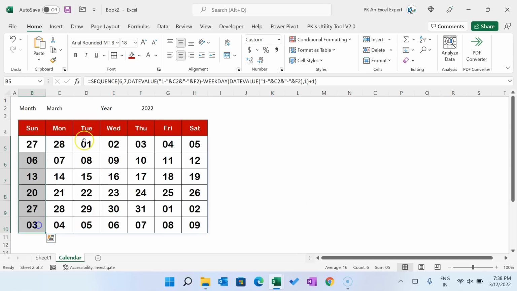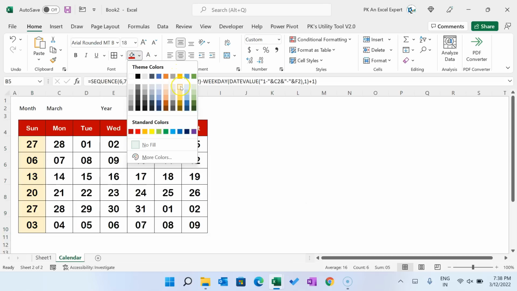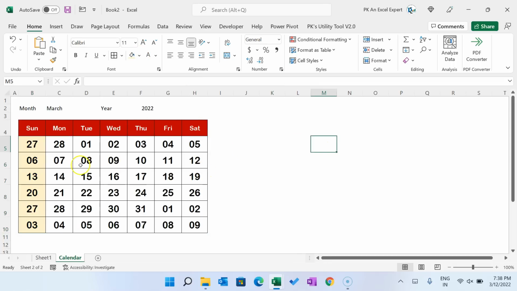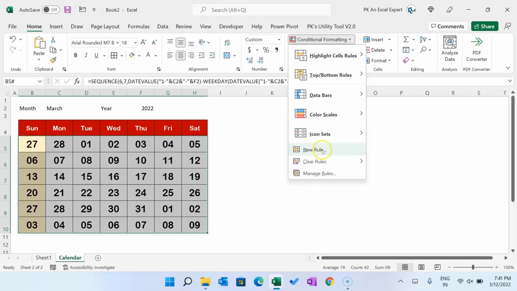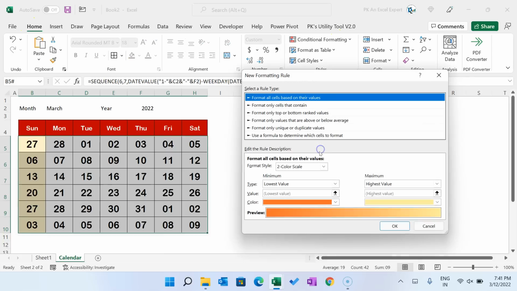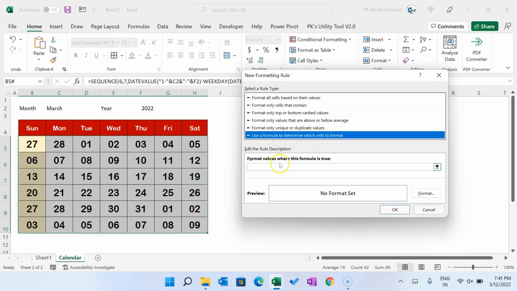For the Sunday we can highlight in yellow color, light yellow. Let's take this one. And then for the previous month dates we can highlight in light gray color. We will select this range. Now I will go to the home, conditional formatting, and click on new rule. I'll go to use a formula to determine which cell to format, and here I will use the text function.